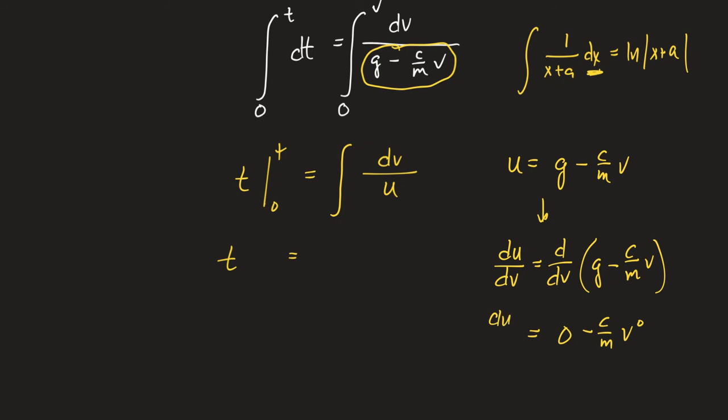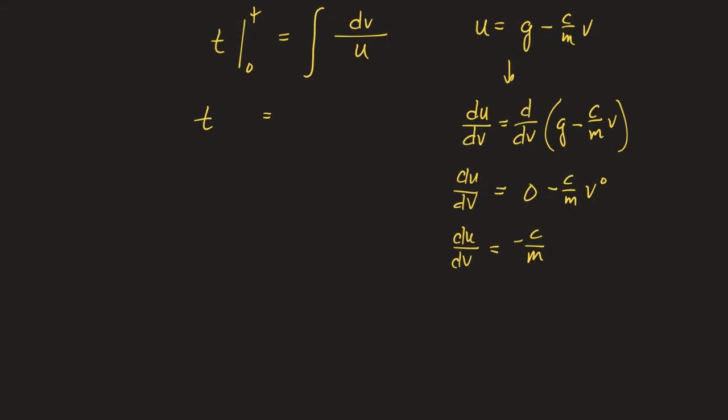So I get that du/dv is going to equal negative c over m. Okay so far? Now I have a way of solving this for dv. That's what you do next. So take the derivative, then solve for dv. I cross multiplied, but I can't handhold you for every piece of algebra, right?